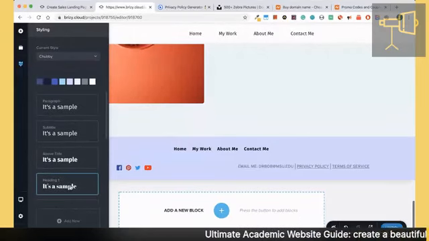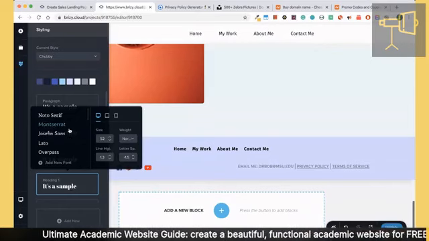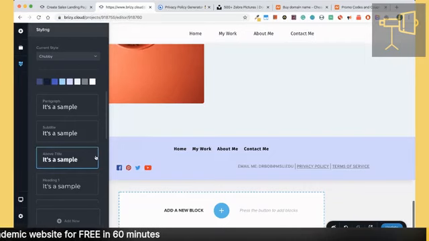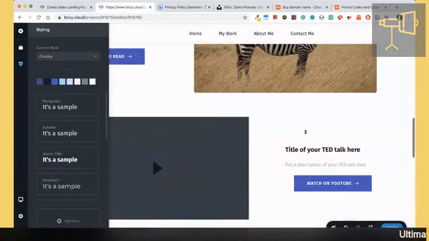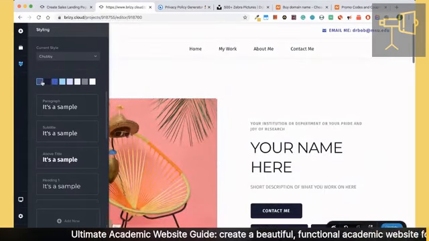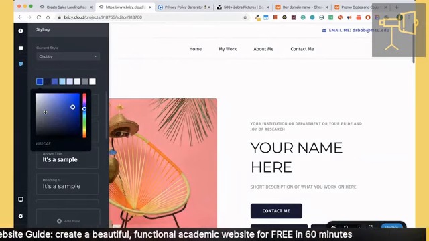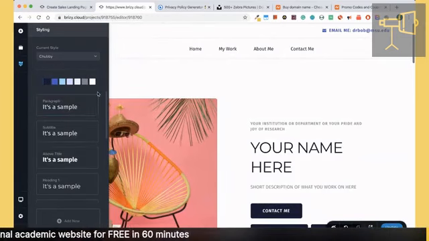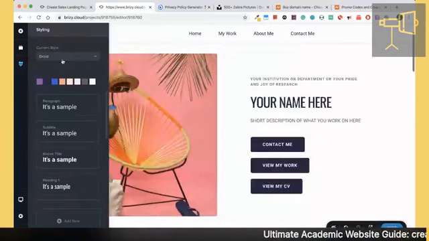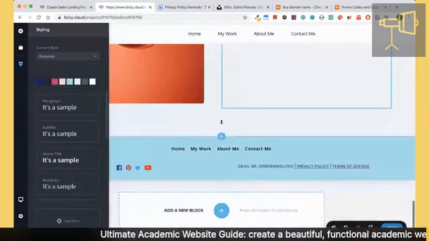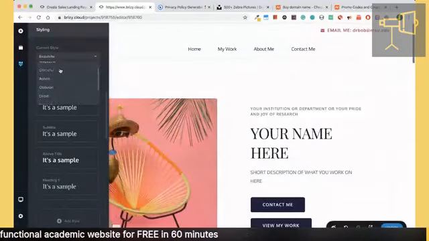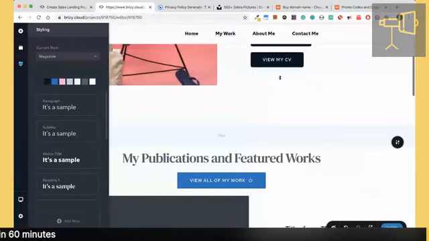So what you do is you can click on the font that you want to change, and you can just change it to, say, Montserrat, and then it will change it like that. So it's really up to you on what you want to do with the colors and the fonts. You can do the same with the colors as well. You can click on this and you can change the color to whatever you want it to be, and it will change it to that. So what I'm going to do is click on something that's more blue. This might work. Magazine works a little better for me.